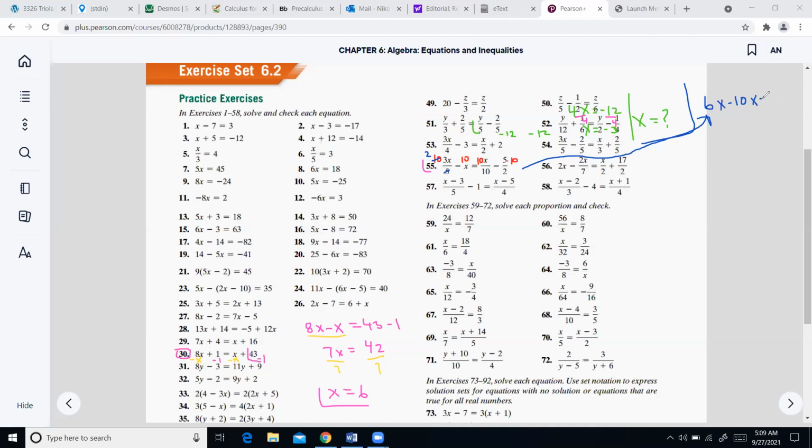Please notice we have to multiply every term of our equation by that same number 10. No matter if you have a denominator or not, it has to be done to every term of the equation. Now on the right side, I cancel 10 and 10, so I just have x left in here. And finally, I divide 10 by 2, and this leaves me with the number 5. So I get negative 25 here. And the equation I produced is much better looking because it no longer has any denominators, right?